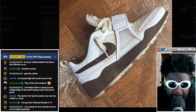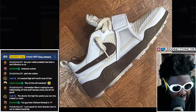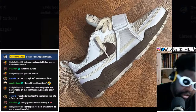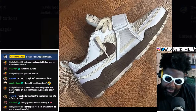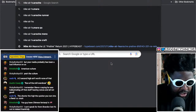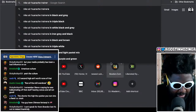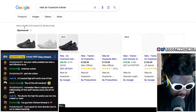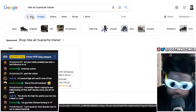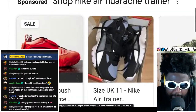If I'm looking at them, I'd say they kind of remind me of a mix between a Huarache trainer with the strap, maybe a Spiridon, and then I'm not too sure about the rest of it. But I think the first two will definitely be the Nike Air Huarache Trainer. I'm not too sure if you guys know this one. It's got the strap on the top. I remember we used to wear them back in the day when I was into sneakers super heavy. It's called the Air Huarache Trainer. And we'd wear it at school as well in all black. So it's this particular model, as you see here, that one there in the grey.